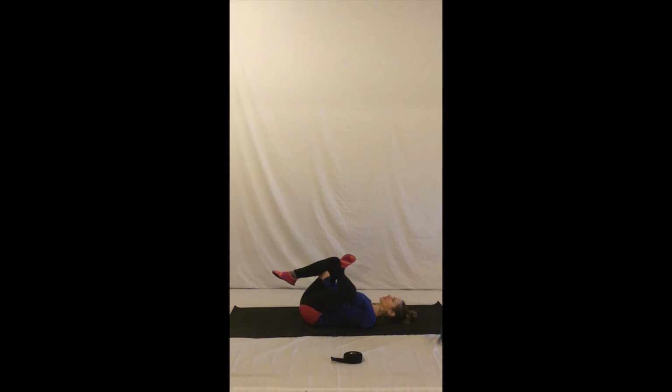Another breath or two here. And keeping this just like it is. The legs just like they are. You're going to open your arms out like a T and drop this figure over towards the right side of the mat. And you help find a good position for your hip by using that left thigh, left knee. I even use my right hand to help position my left foot.